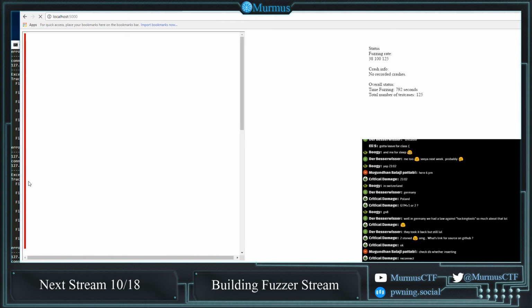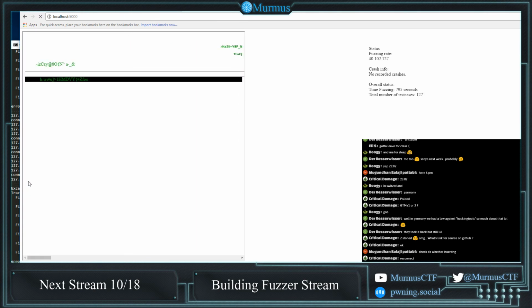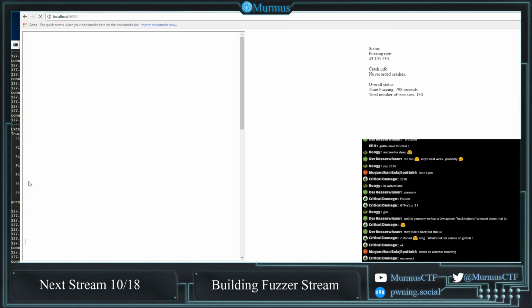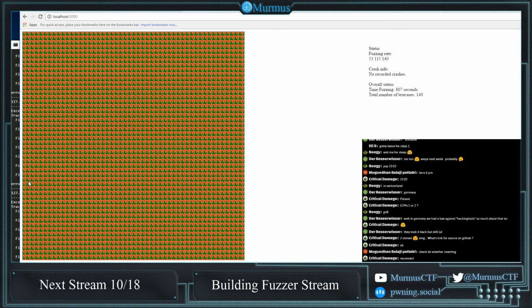We're currently fuzzing about 38 a minute, 39 a minute. Eventually, they should get close to 60 per minute because we're refreshing these every second. This I'm reasonably happy about.